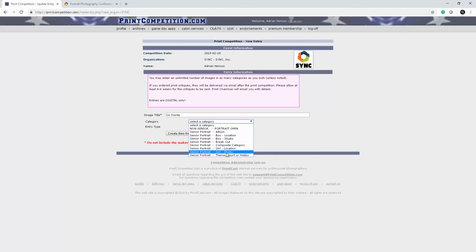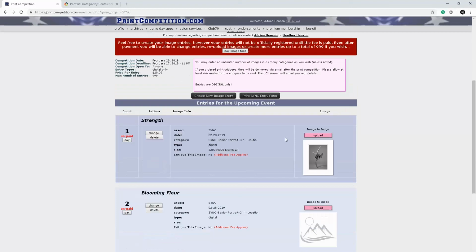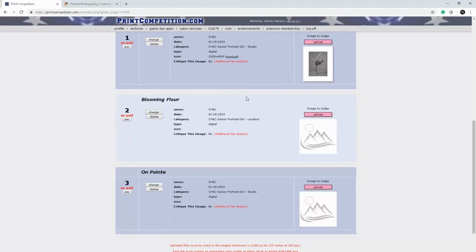So this is a Girl in the Studio, and we're going to create, and everything's digital this year. Makes that simple. Create, and also do not include your name or the name of your studio on the front of the image or in the title. So if you have logos or anything like that, make sure they're not on there. We usually see a couple of those every year, so just be careful on that. And create new entry. Once you've created a new entry, you'll see that it stacks up in the queue.